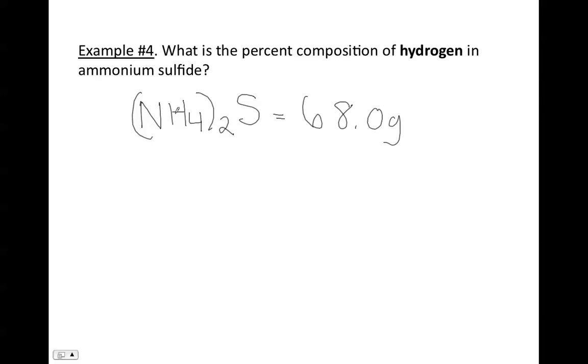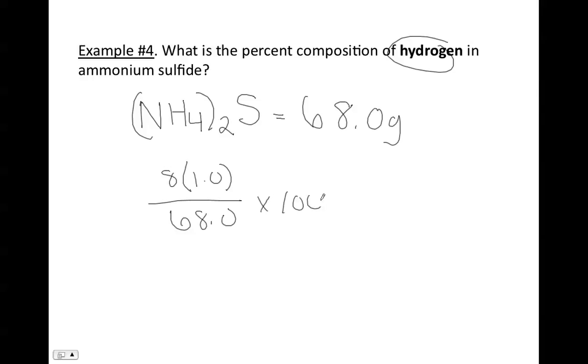Now we have to account for the 8 hydrogen, because remember that is our element that's been identified. So I'm just going to simply write this as I have 8 hydrogen times its mass, which is 1.0, over the total mass. Make sure you show that times 100. When you do 8 divided by 68 times 100, you get a percent of 11.8%. And that is it. So as long as you can write chemical formulas from our last unit and be able to calculate the GFM, you should be able to use those to implement the percent composition by mass formula.